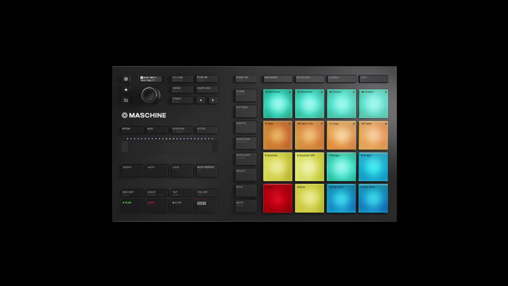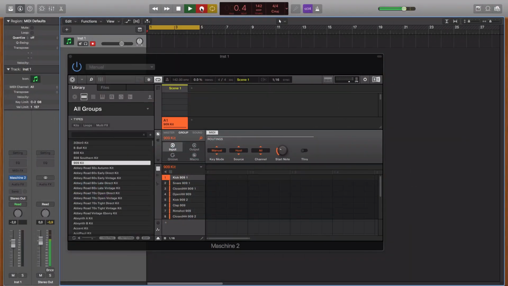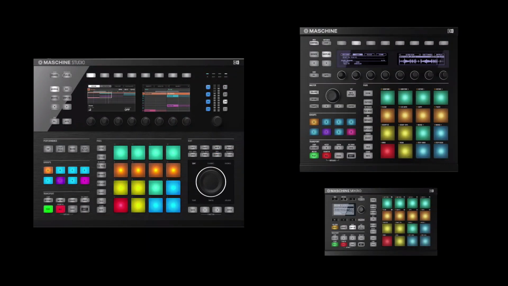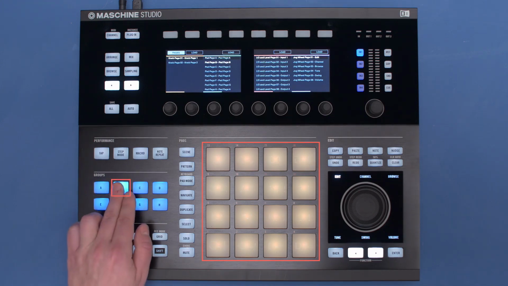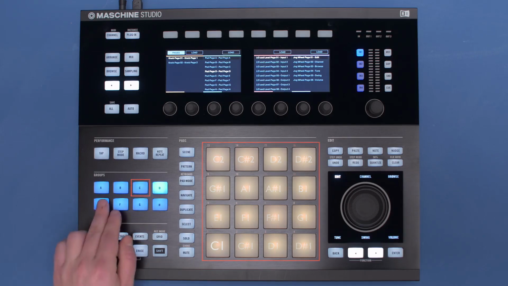If you are using the Maschine Mark III or Micro Mark III, you can already start playing and record the Maschine sounds with the pads of your controller in Logic. For the other Maschine controllers, we must set the correct octave for the pads to play on. If you choose Group A, your Maschine pads will trigger the MIDI notes starting from C-1, Group B starting from C0, Group C starting from C1, and so forth.